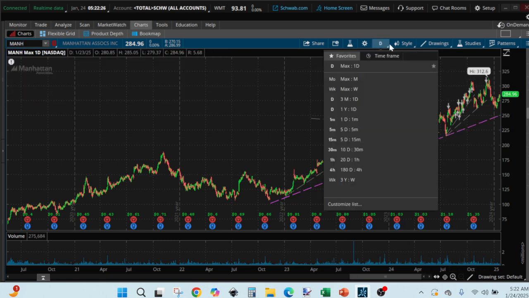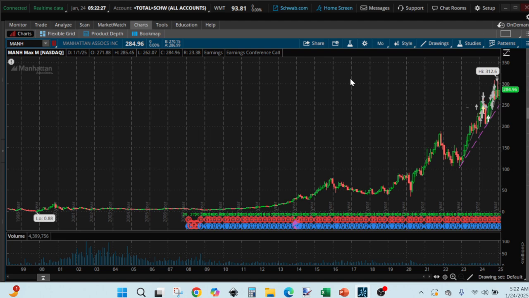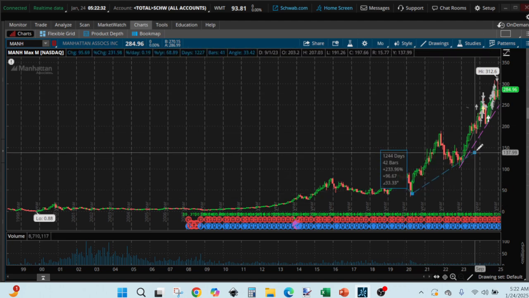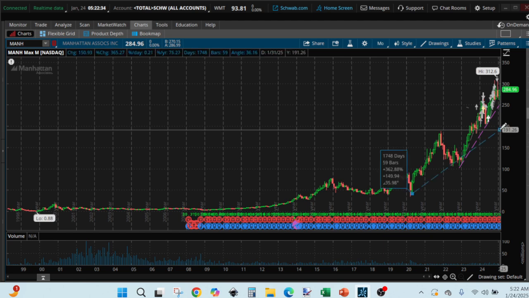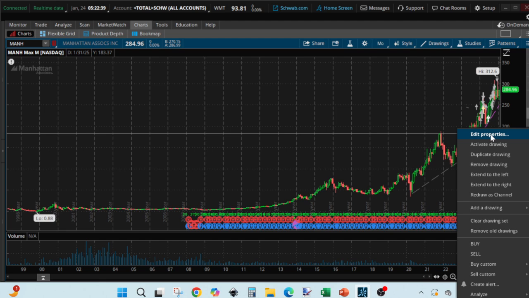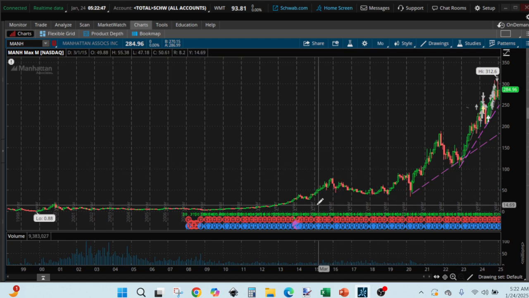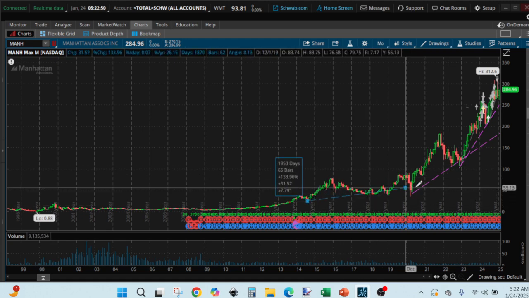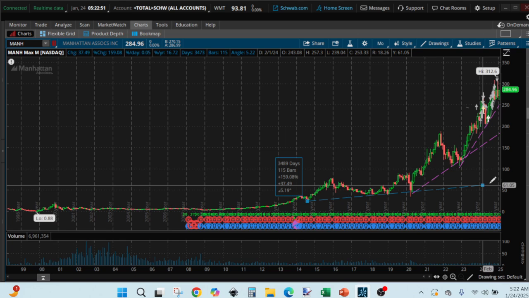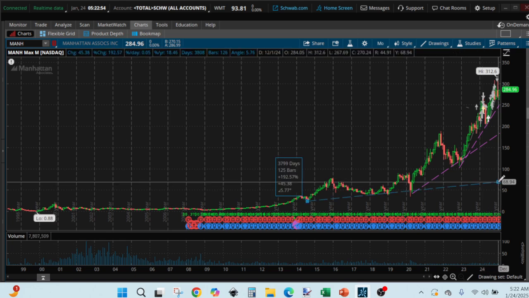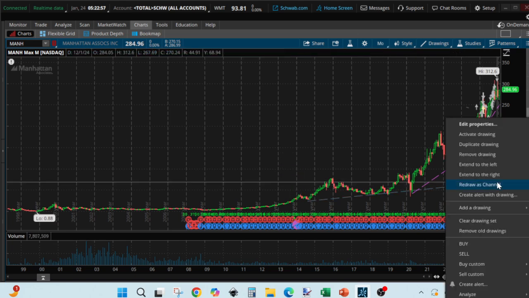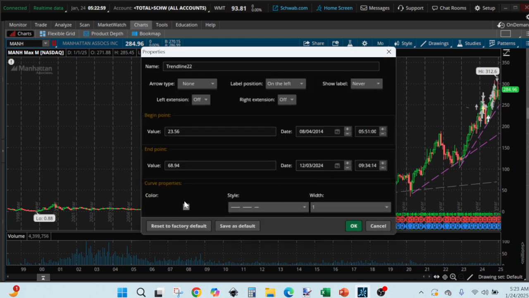Let's go to the maximum monthly chart to see if we can trace more trend lines here. If we go from here, touch that one, it will take us here, but it's just touching 2 points there. So if I start from this area, it touched multiple points, but I think this trend line is just too low for the stock to fall back to it.